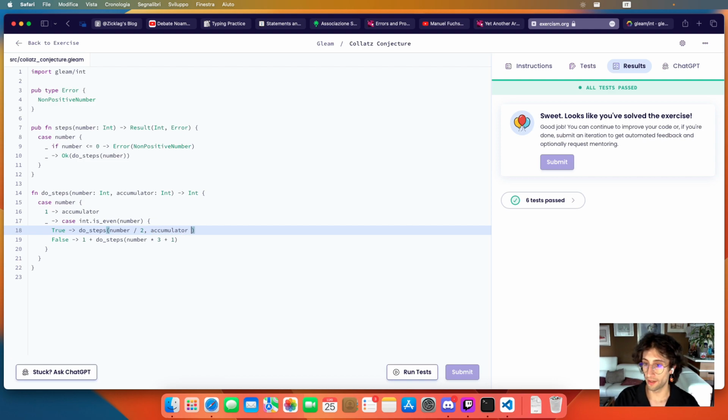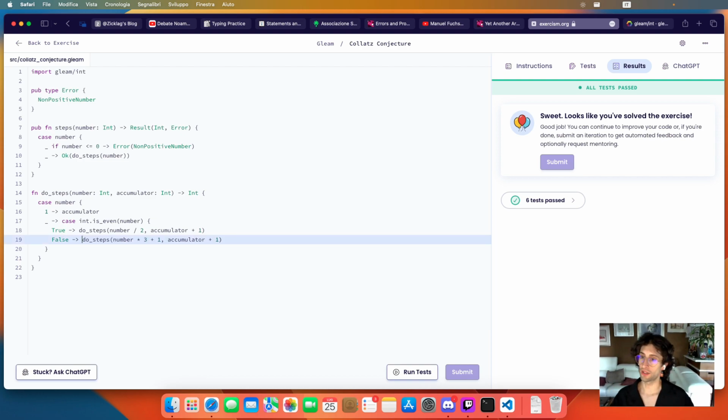So here it should be increased by 1 because we just did one step. And the same goes here. So as you can see, it's not that complicated as a transformation. It usually is quite simple if you do not have hugely complicated recursive functions. It's just a matter of adding an accumulator as one of the arguments of the function call, so that it doesn't blow up the stack, and we can keep calling the function recursively, and at the end just return the accumulator.